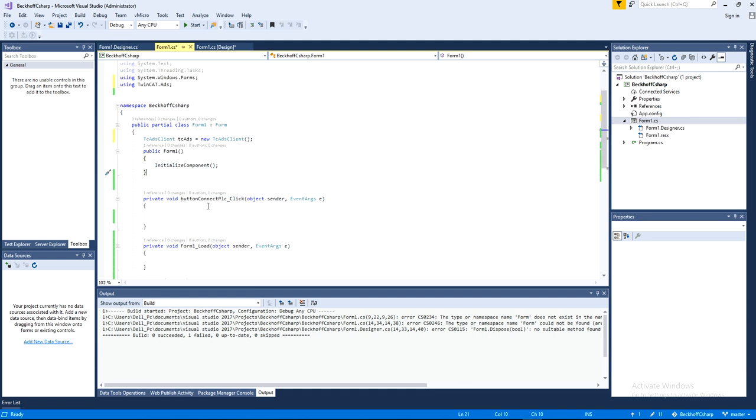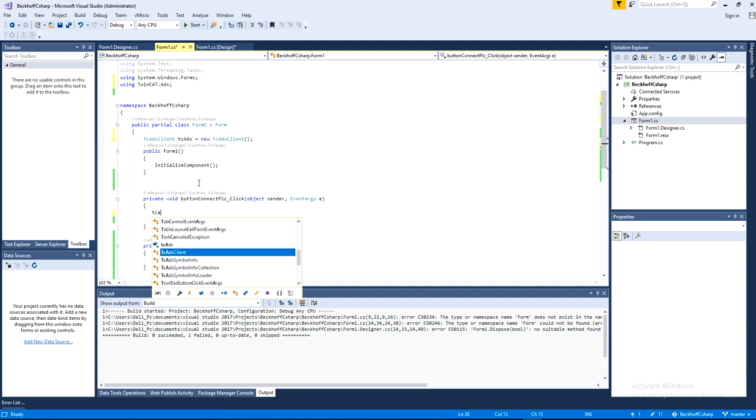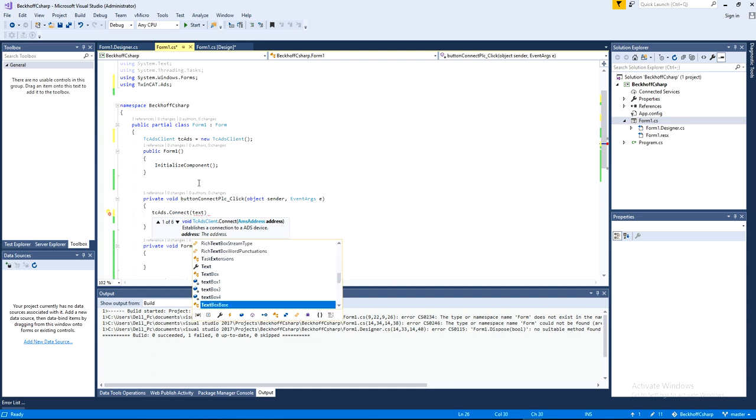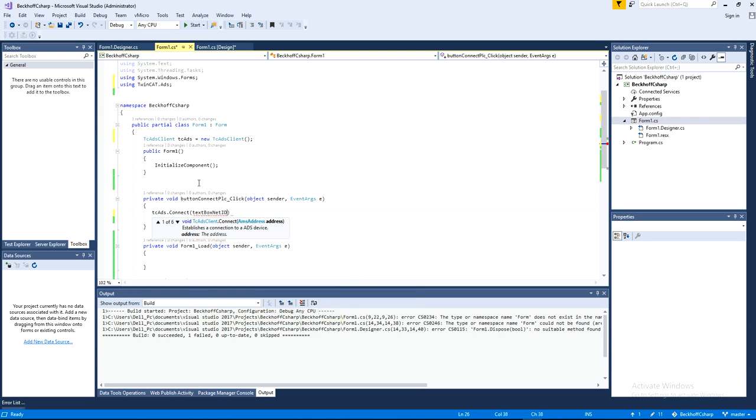Let's go to the PLC connect button. TcAds.Connect, open the bracket. Now here it asks for the AMS address, so ours will be the address text box, netID.Text.